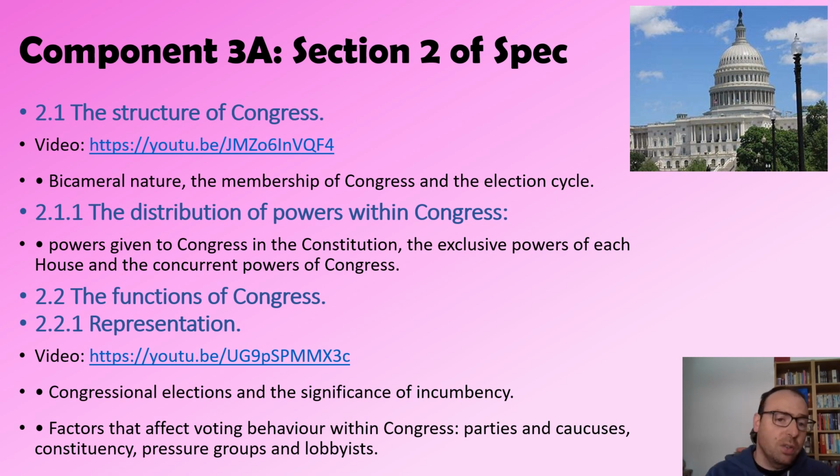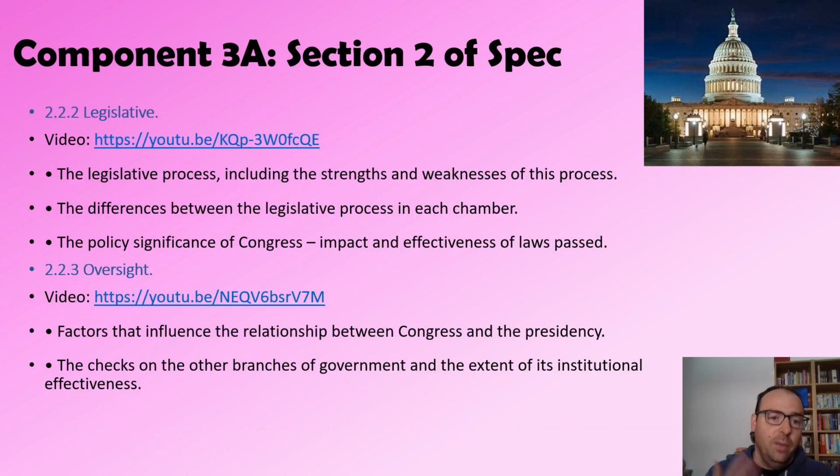So the basic structure of Congress, I've done a video on that, which also covers some of the stuff on distribution of power. On the function of Congress, on representation, I've got a video on that. So you need to know representation. You need to know the legislative power of Congress, the legislative process, the difference between legislative process in each chamber, the policy significance of Congress, impact on effective laws passed. Again, make sure with all this you've got as many good recent examples to back this up as you possibly can. You've also got oversight, factors affecting the relationship between Congress and the presidency, checks on the other branches of government, and the extent of institutional effectiveness.